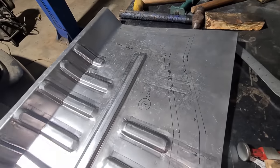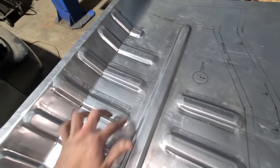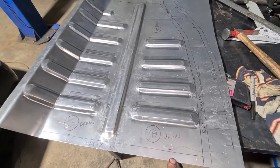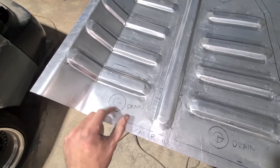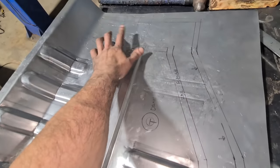Look, I'm not going to complain with that — there's a bit of slapping around still to do, just dress up the ends a bit more where it's bunching, but I can sort all that. It's going to get better and better the more time I spend on it, but I want to make some tooling to replicate the drains now. I've got everything marked out where it's all got to go.